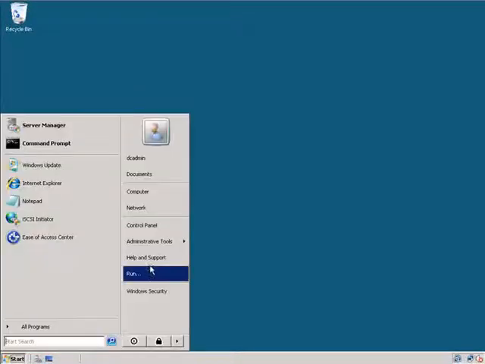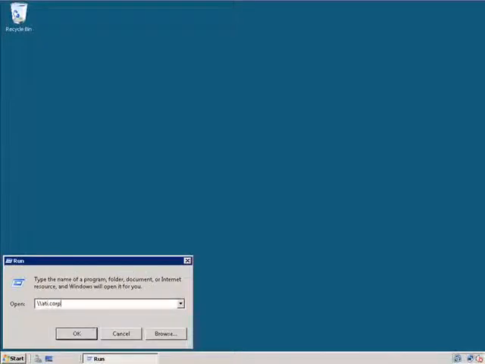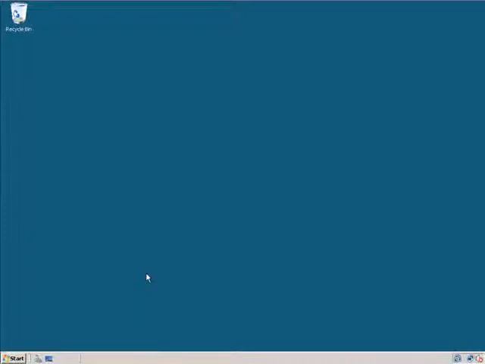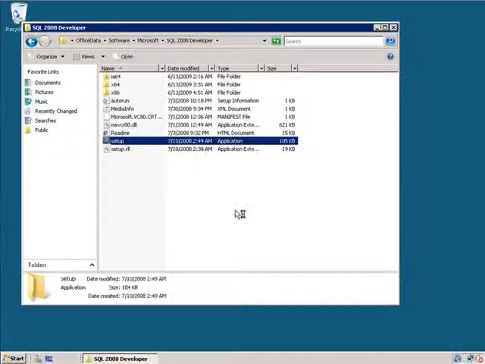So we're going to go ahead and go to the same path and grab just the same SQL installer. There we go. SQL 2008 developer. Let's run the setup real fast here.